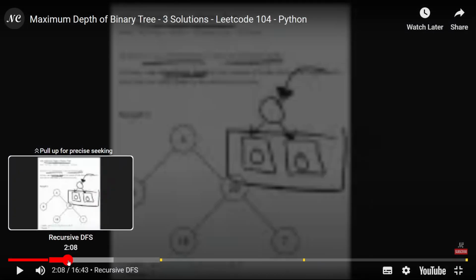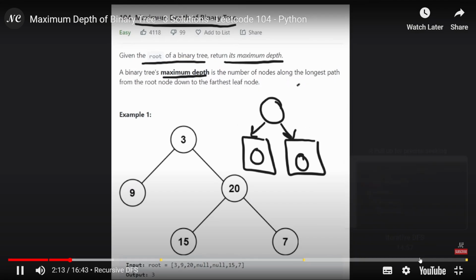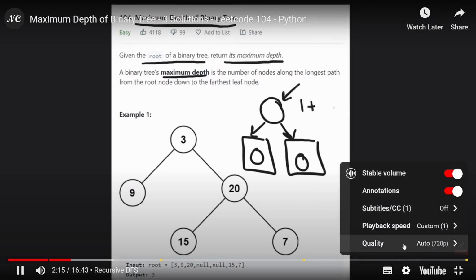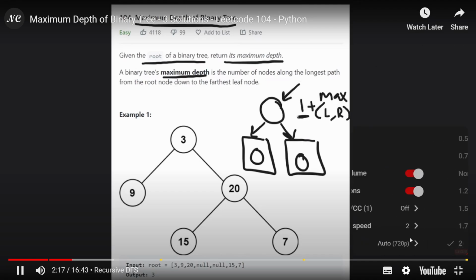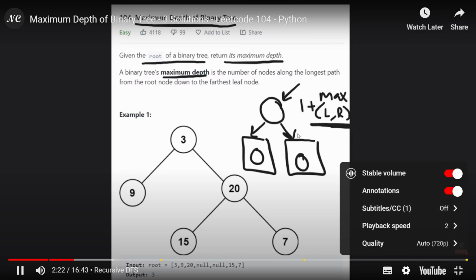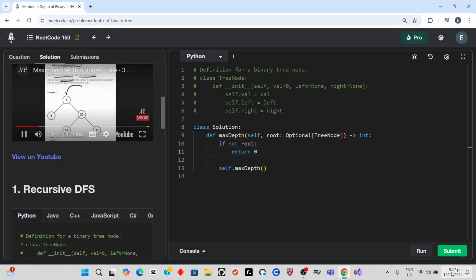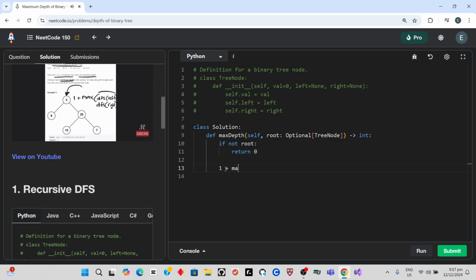What about if we just had a single root node? What we're going to return from the perspective of this root node is just going to be 1 plus the max of the left and right results, basically the max of the left and right subtrees, in which case it was both 0. So of course in this problem we're going to return 1 as the max depth. Now let's look at this more general example that they gave us. So obviously we're going to do the same thing. We're going to get to the root, say okay, we found at least one node, so the depth is at least 1, and then we're going to return the max of the left and right subtrees plus 1.